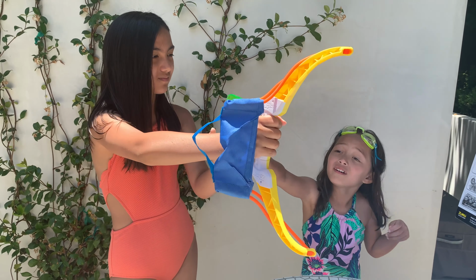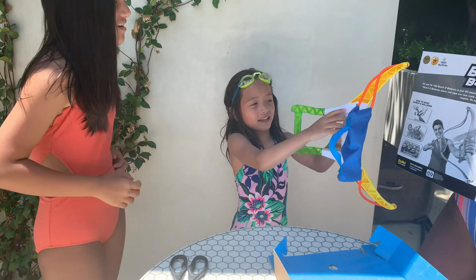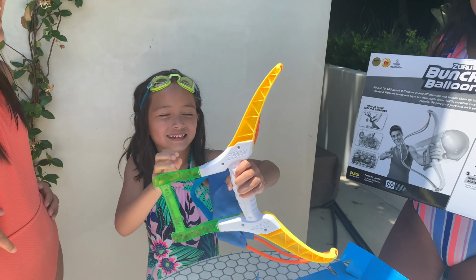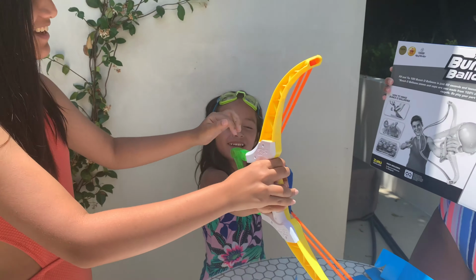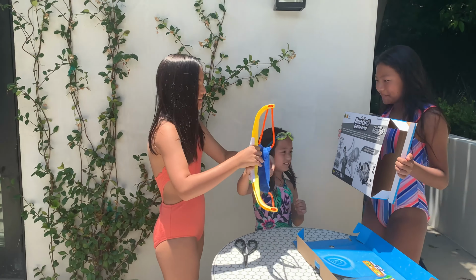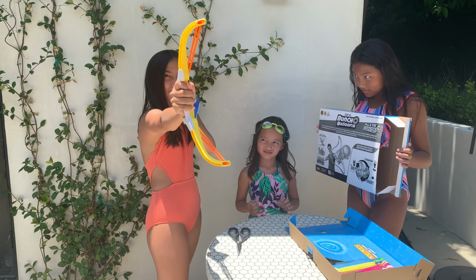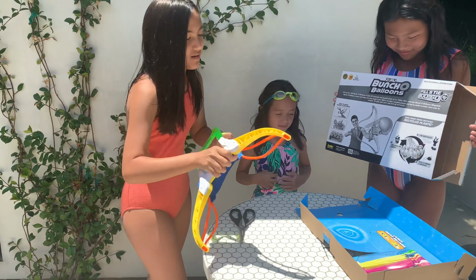Yeah, but how do you swing it? Like this. Look, watch me. Show me. Okay, like this. No, that's wrong. That's a fail. Like this. Oh, yeah. Wait, did you get it? Yeah. Let me see. Go. Boom. Okay, let's open the balloon.